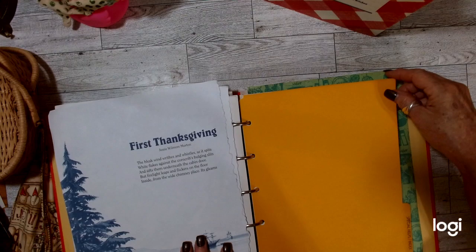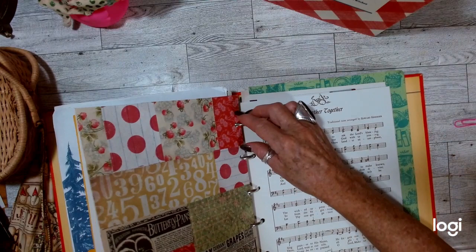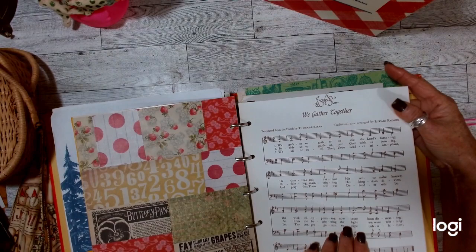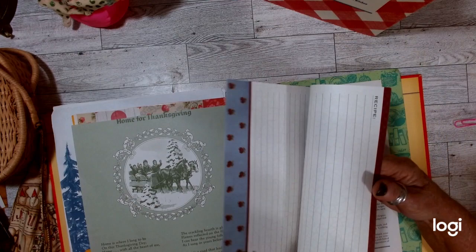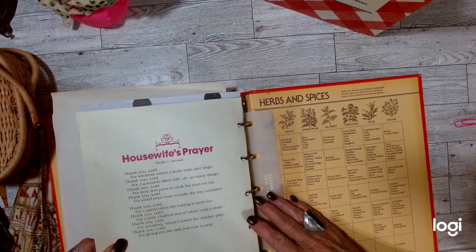This is just a collage page I did. This is from a vintage cookbook, like a collage board, but it's going to be a Frankenborg, and I'm going to sew on it. Some songs, We Gather Together, Home for Thanksgiving, more recipe cards, terms you need to know. This I wanted to put in, Don't Guess, Measure. Beautiful page, Housewife's Prayer. So that is the last one.